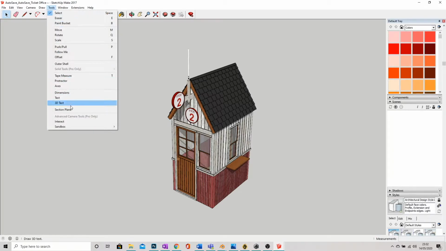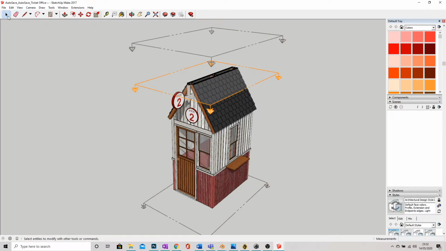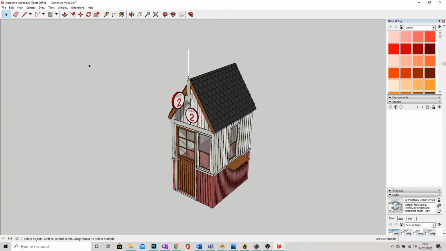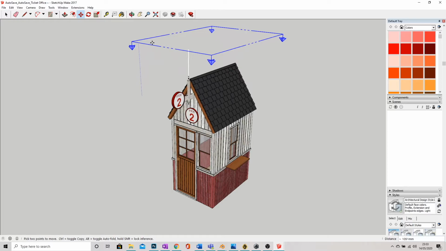First thing I'm going to do is go to Tools, Section Plane, and I'm going to hit the up arrow on my keyboard to lock my section plane in place. And I'm just going to click on my model anywhere. You see it's clicked through here. I'm just going to get the Move tool, the four red arrows here, hover over my section plane until it goes blue, click, and then move my mouse up. Basically, so I've still got my whole model, it's just got a section plane hanging over it.